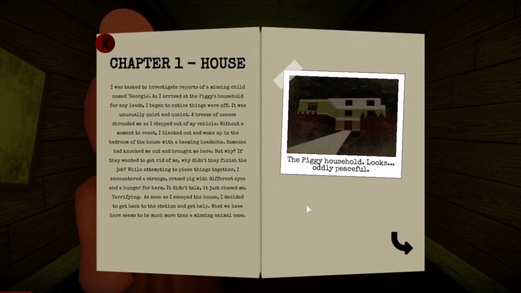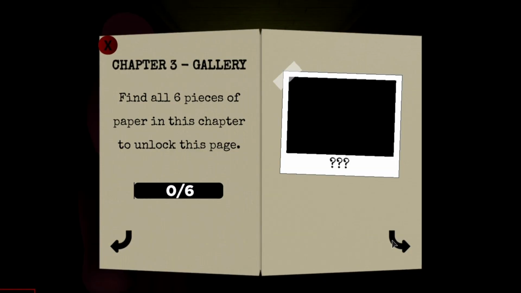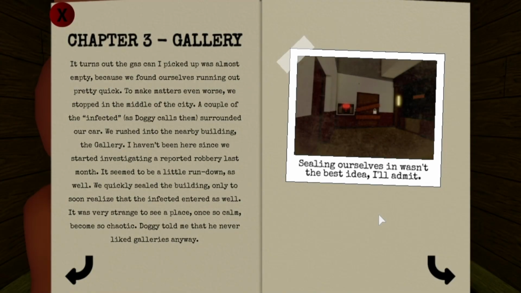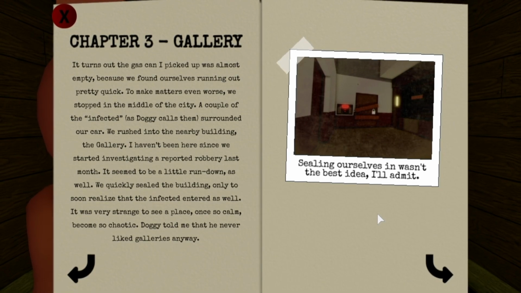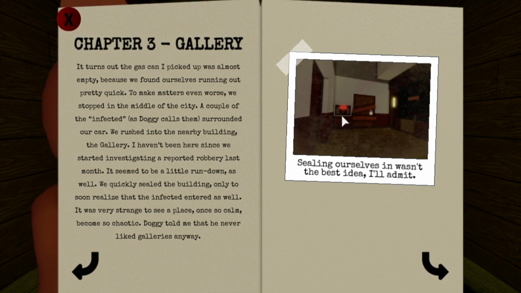So I'm thinking that each of these chapters are actually a journal of your character as everything is going on. And of course, guys, we have the very next chapter, chapter 3, gallery. It turns out the gas can I picked up was almost empty. I think that might be a little bit of a typo, Mr. Minitoon, but it says because we found ourselves running out pretty quick.